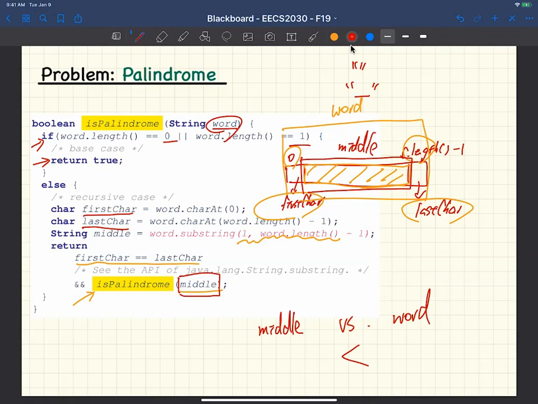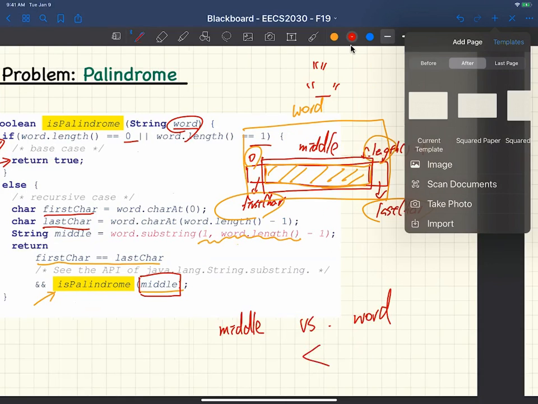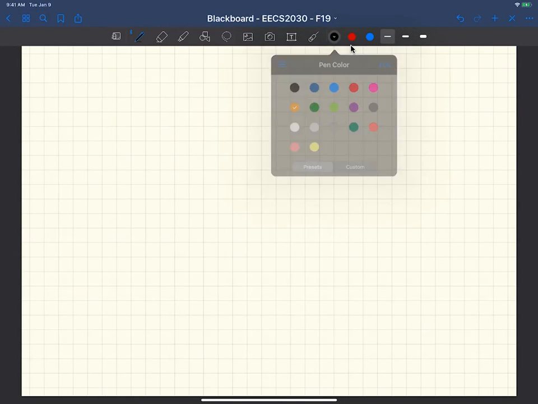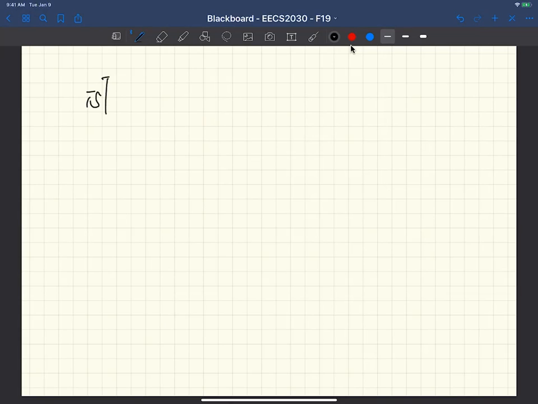Let me trace that very quickly together with you. Let's choose 2 examples. Let's see the first one. Let's say isPalindrome of madam. If you allow me, I just won't put the quotes to save some writing. In order for me to solve this, I first see there's a first character, a last character, and then this is the middle part.